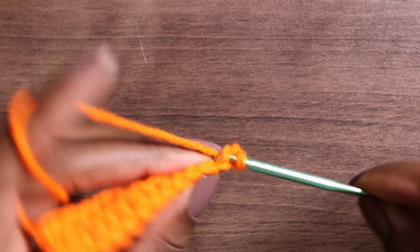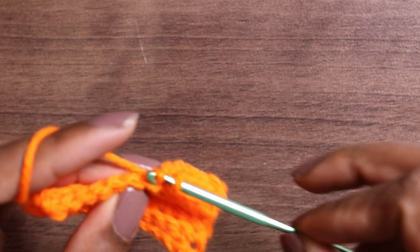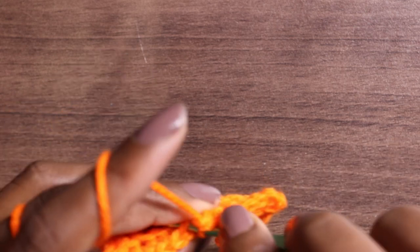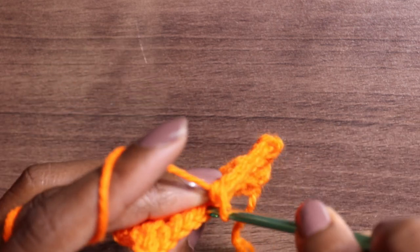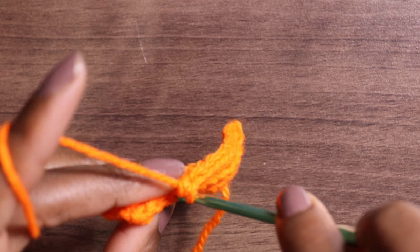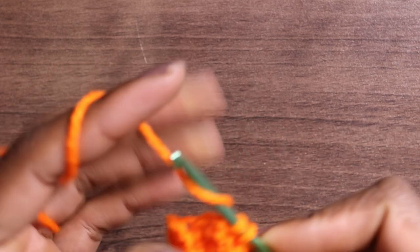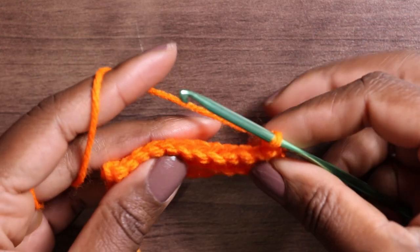Into the back again. So we are going to continue doing this until it goes around your waist. This is going to be your skirt part. Stretch it slightly, not too much, because it does stretch, so you don't want it to eventually stretch out and be too loose. So it's better to stretch it out now a bit while you want to assess your waist. So make it long enough to go around your waist. 12, chain one, and I'm going back again.